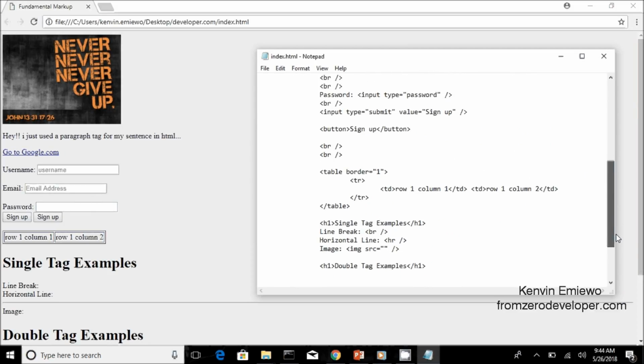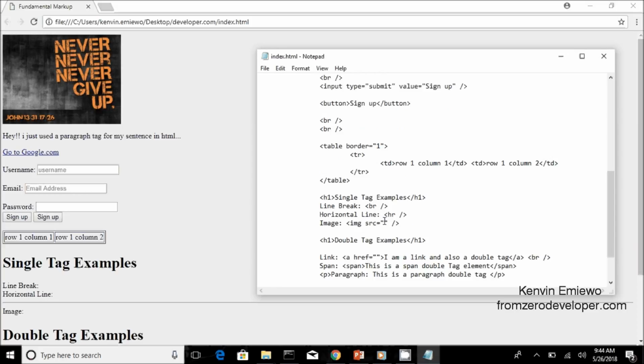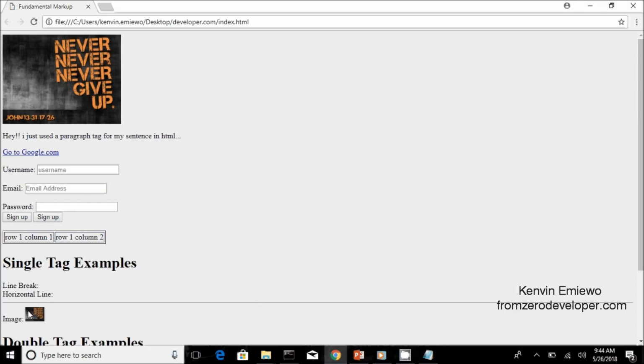So never give up. And we don't want it to be too large, so let's give it a width. This is an HTML attribute and value for the image tag, and we give the width of 40. And we have our image right there, a very small image with a width of 40.